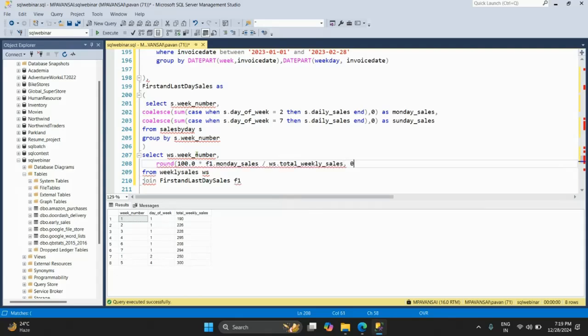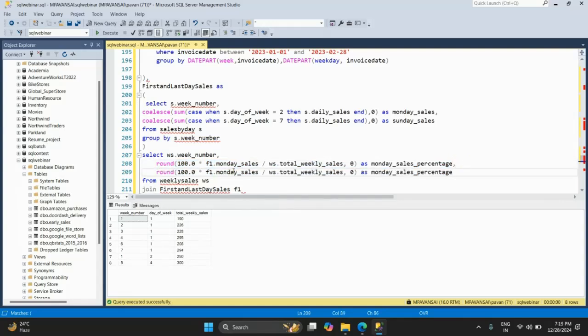I want to round it to 0 decimals, right? What I'll call this as Monday sales percentage. Okay. Similarly, what I can do, I can create it for Sunday sales. So here what I can do is I can write Sunday, and the same thing here we can write Sunday sales percentage, right?